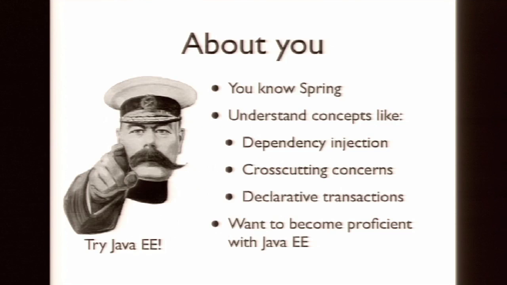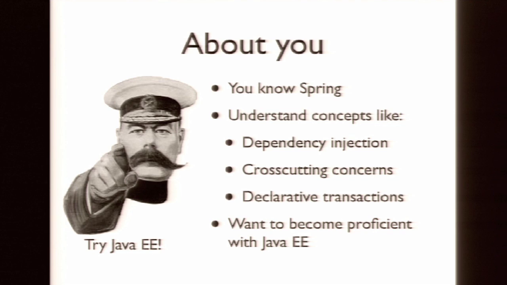So essentially, this is the assumption about the audience, which is very presumptuous, I would say, because I don't know any of you. How many of you fit this profile? How many of you are using Spring? Okay, check. How many of you would say that they understand concepts like dependency injection, cross-cutting concerns, declarative transactions, and so on? Okay, good. And how many are interested in Java EE and learning about Java EE? Kind of cool. So we're all in the right spot.